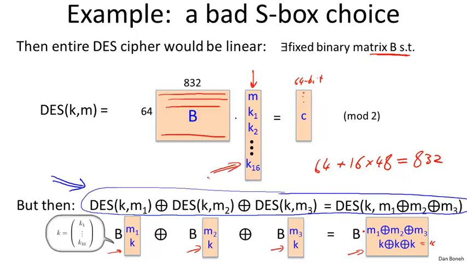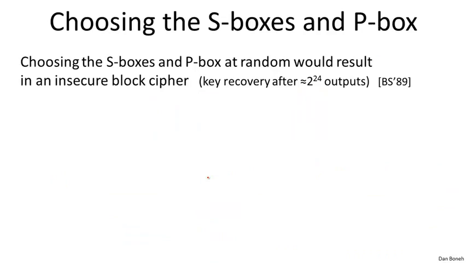And so if the S boxes were linear, DES would be completely insecure. It turns out, actually, even if the S boxes were close to being linear, in other words, linear most of the time, so maybe for 60 out of the 64 inputs, that would also be enough to break DES, and we're going to see why later on. In particular, if you choose the S boxes at random, it turns out they'll tend to be somewhat close to linear functions. As a result, you'll be able to totally break DES. You'll be able to recover the key in very little time.